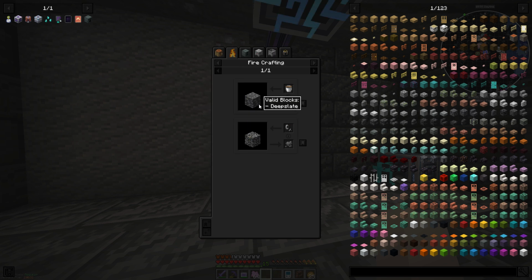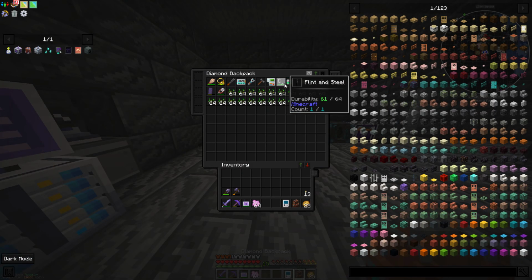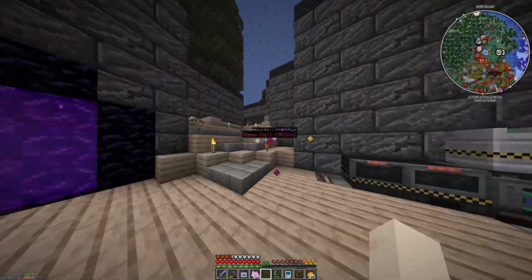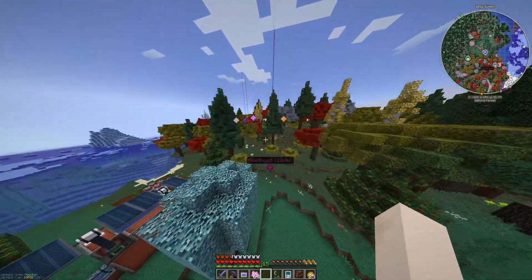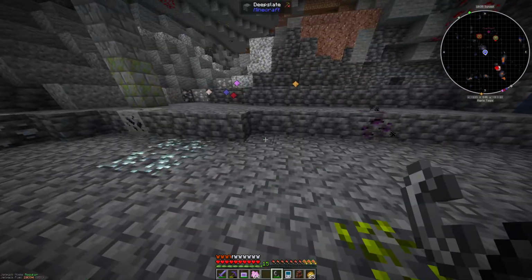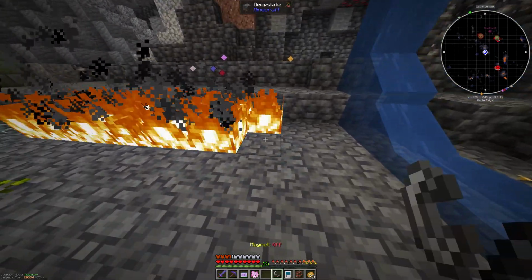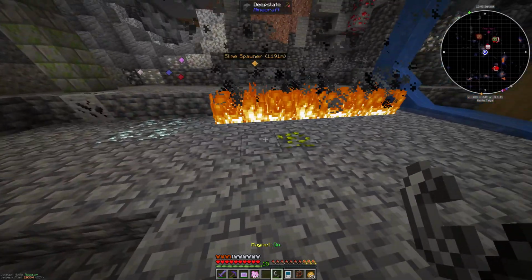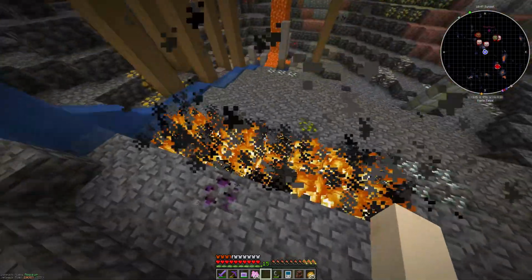Or I guess we can do deep slate, so we're not going to have to go all the way down to bedrock. But let me really quickly just go ahead and find some deep slate, and I'll set that on fire and show you guys what it looks like. And some deep slate was found, so we'll just go ahead and set them on fire. Make sure the magnet is on, and we'll just let this burn for a little bit, and we should hear some popping sounds whenever the fire starts going out.